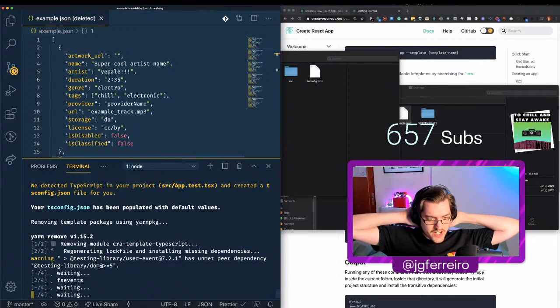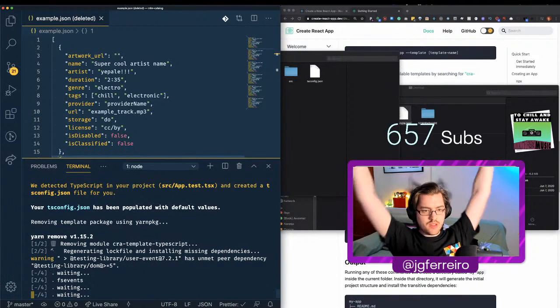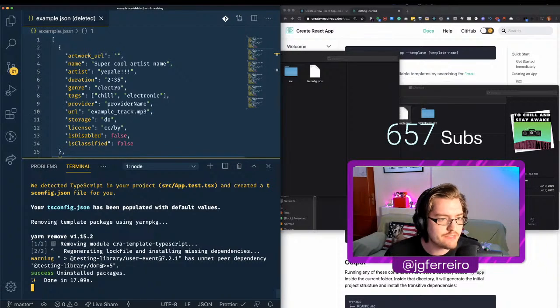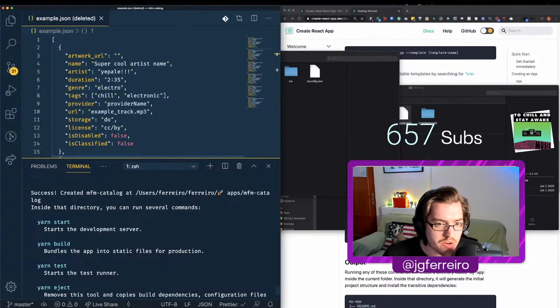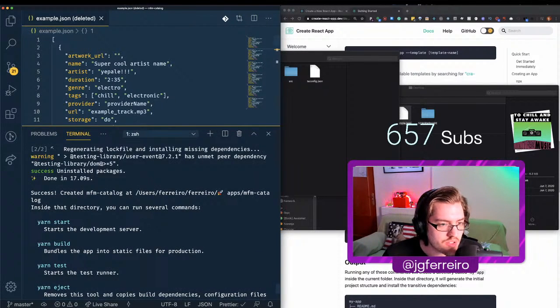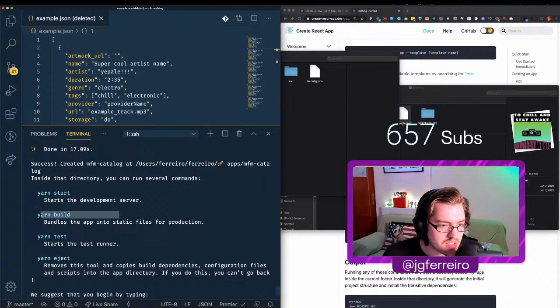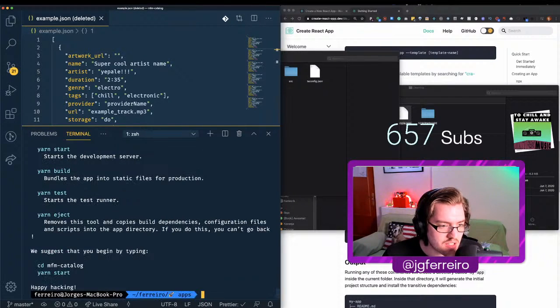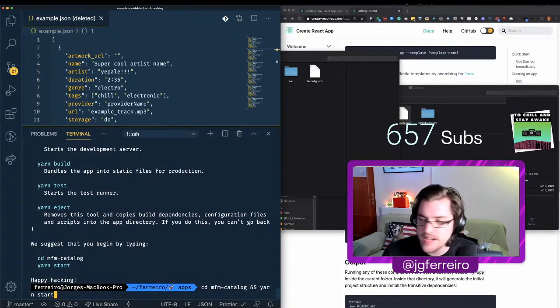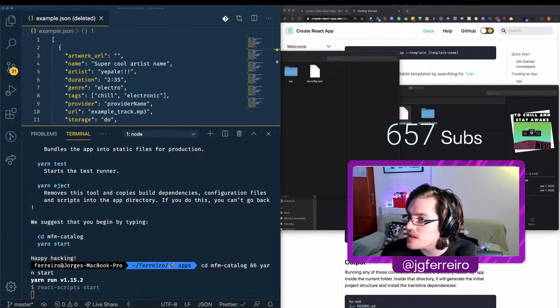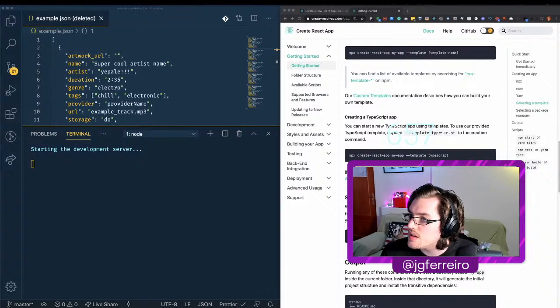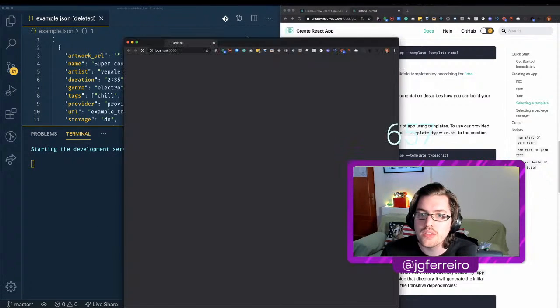All right, so we are finishing downloading all the required stuff to create our TypeScript React app. Okay, yarn start, yarn build, yarn test. We suggest that you begin by typing yarn start. Yeah, sure, why not? All right, yarn start. Okay, this opens.